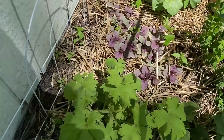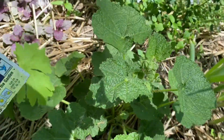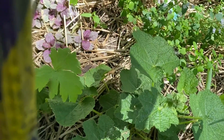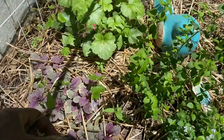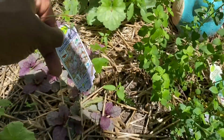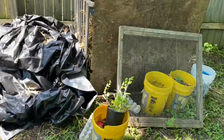The bees said, get away. I forget what this is called. Yeah, so hopefully all these things grow. We got another one over there. Yep. This is actually the compost piles.